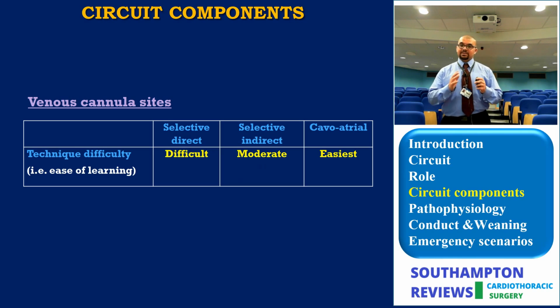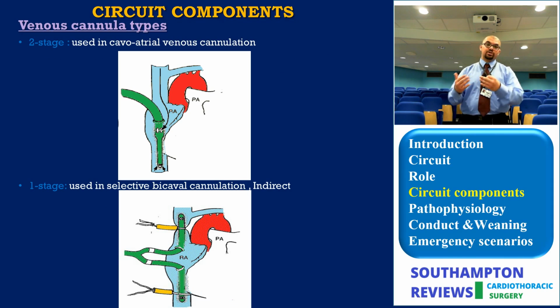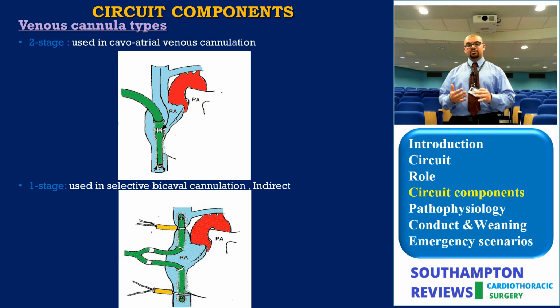So again, let's revise in brief. If you are doing a surgery where you need to access the right side of the heart, as you can see here, in the direct bicaval, you are completely emptying the right side. You have no tubes in the right atrium. You can easily access the tricuspid valve, do a VSD, do an ASD. You have the right atrium fully empty, fully free of any tubes. If you are, however, operating on the left side, doing a mitral valve surgery, for instance, and you need to turn the heart, you are worried about venous kinking, cavoatrial is not the best way. The best way is one stage.